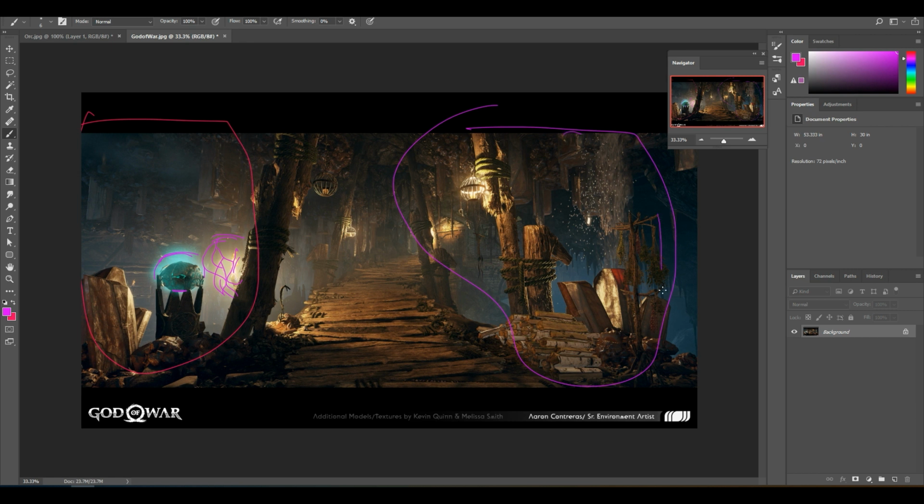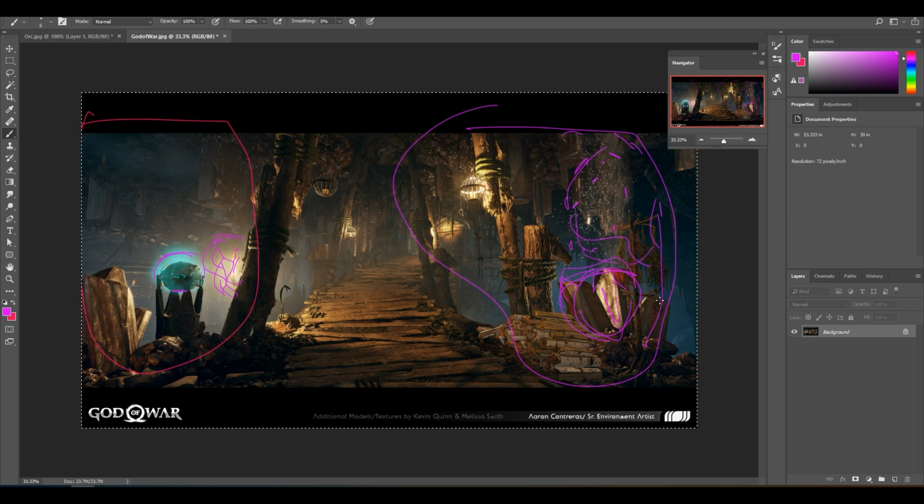And then if you look on this side, we do have some heavier elements here, and this area is not as bright as this, but it still nonetheless provides balance because we have something a little bit heavier here, and then we do have a little bit of brightness of the light illuminating here.